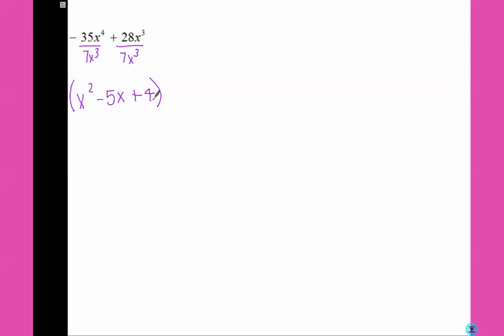So my a would be 1, and my c is 4, so 1 times 4 equals 4. And my factors are either 1 and 4 or 2 and 2. Since it multiplies to a positive but adds to a negative, I know both terms are negative this time. And which pair adds up to -5? That would be -1 and -4. So I'm going to split this up into -1x minus 4x, bring down my x squared and the plus 4. And now I can group.